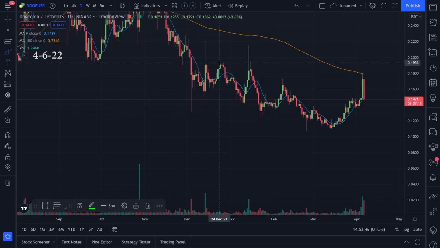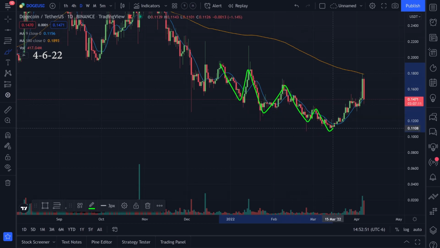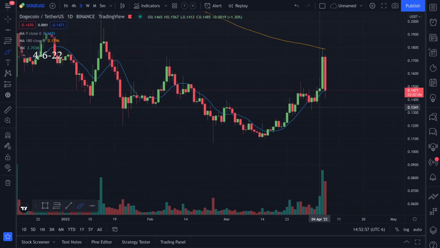If we go ahead and delete everything and take a look at the highs and the lows, let's check that out real quick. We got a high, low, high, low, high, low, high, low, high, low, high, and now we're coming in to find a low. I think if we break this level right here, we'll be setting a lower low. So we had this low right here and then we had a high. If we go lower than the low, we'll be in a downtrend again.